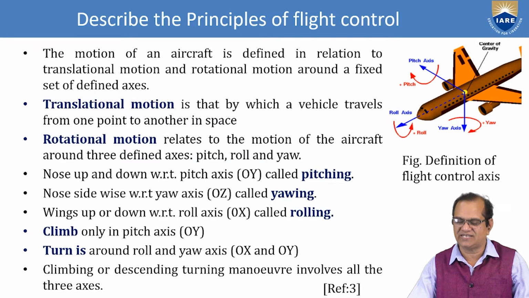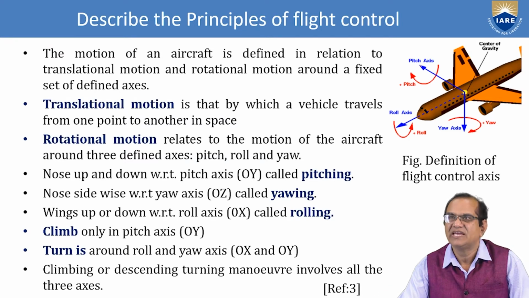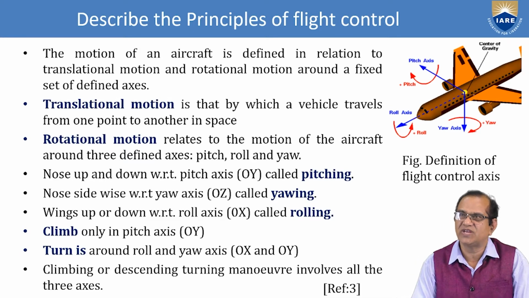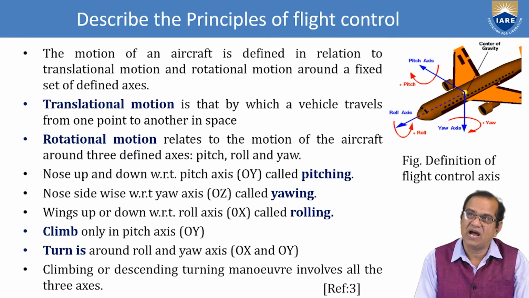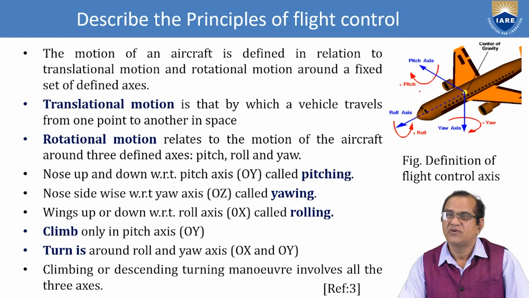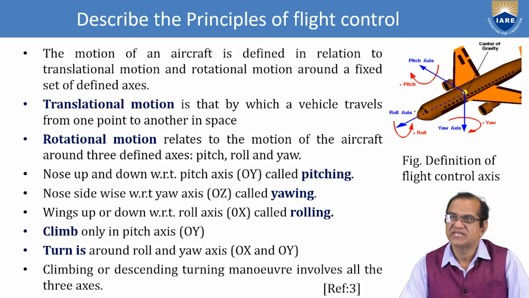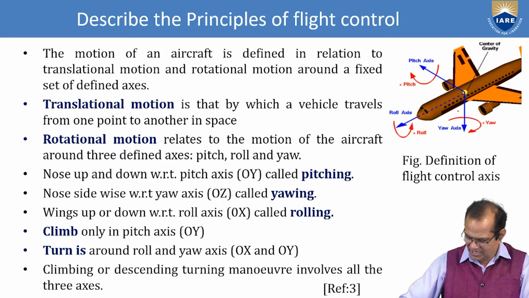So we can see in this diagram that here this is the pitch axis from here to here. This is the longitudinal axis or the roll axis, and this is the yaw axis. So this rolling, if the left wing is going up and the right is going down, it is a positive roll. If the nose is going up, it is a positive pitch, and if the nose is going towards the right, it is a positive yaw. And all these things are happening with respect to these 3 axes. And on these 3 axes, we can have the translational motion and the rotational motion.